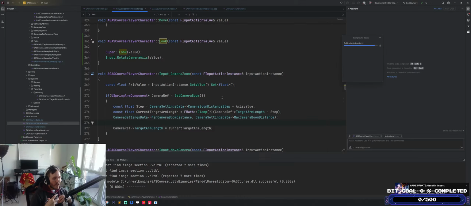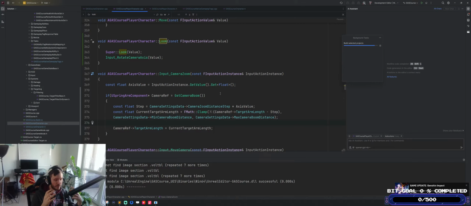Because at this point, I want to kind of separate the character's rotation from the camera rotation a little bit, especially if I want combat targeting to be separate.